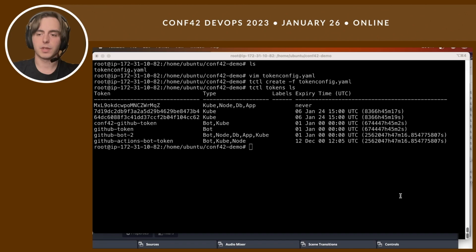Perfect. Next thing we're going to do is actually create our bot. This will be the bot that will be running all of the commands triggered by our GitHub Actions workflow. The Machine ID bot created in this example will be used to access a specific node on the cluster via tsh ssh, Teleport's SSH utility, and will therefore require a role that can access the cluster as needed. This example configuration will apply the access role. However, care should be taken to either create or apply a role according to the principle of least privilege in production environments.